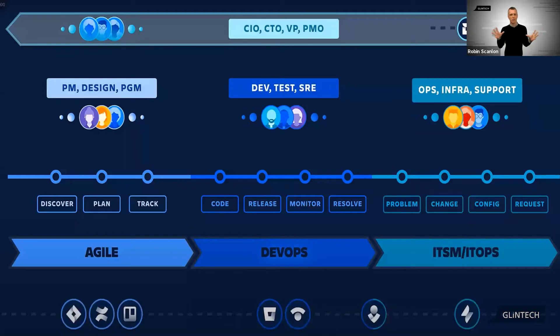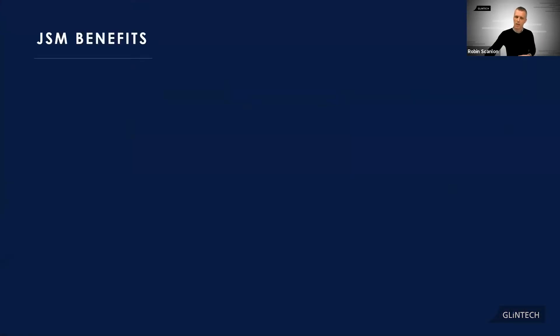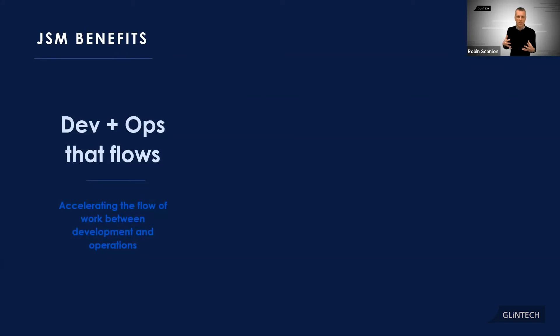This is the Atlassian landscape of tools and all the teams and the areas they support. There's a ton of them. Jira Service Management kind of inhabits that right-hand side — the ITSM and IT ops space. But it's important to understand that JSM is still part of your larger Atlassian ecosystem. That's actually one of the benefits: having that flow of work between your service desk and your support teams and the other dev teams or other teams using Jira.